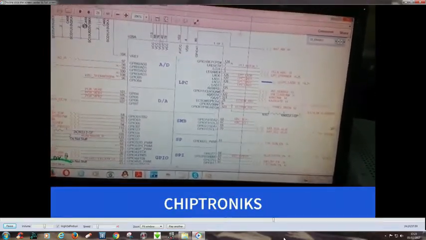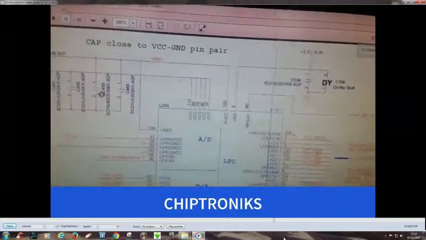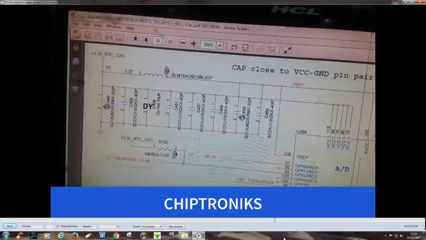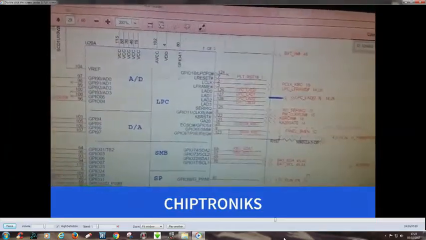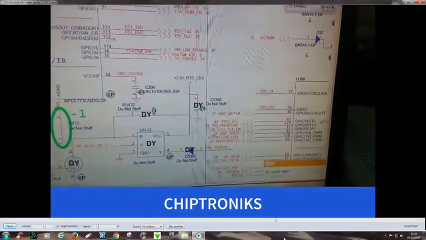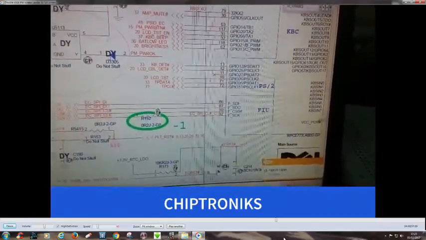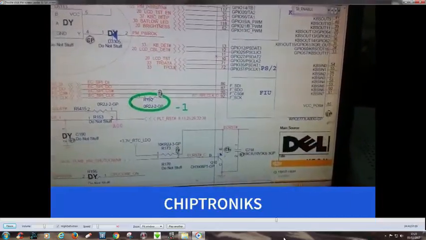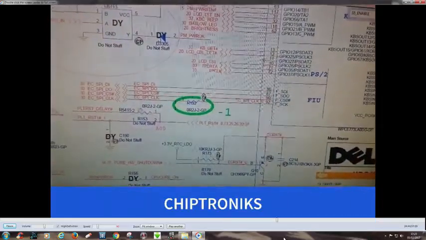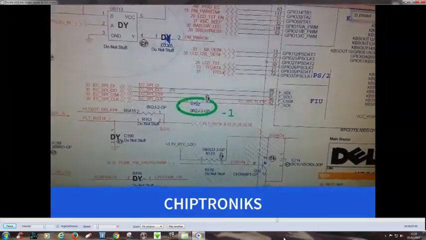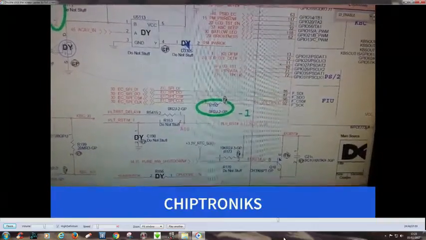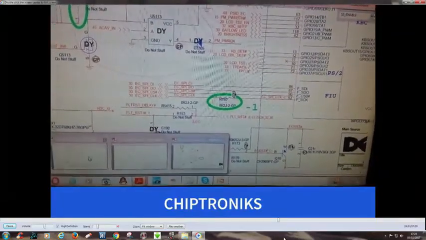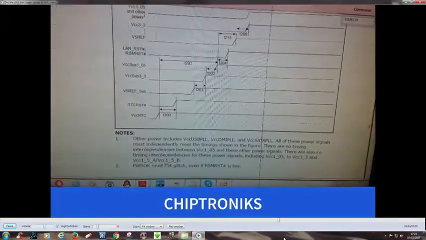First, this voltage would already be generated because this has been generated in the previous step. We'll check this EC reset, we'll check the clock, and we'll check the interaction with the BIOS. This part we'll check whether this clock is generated or not. So now we'll check in this motherboard. We'll check in the motherboard once again.